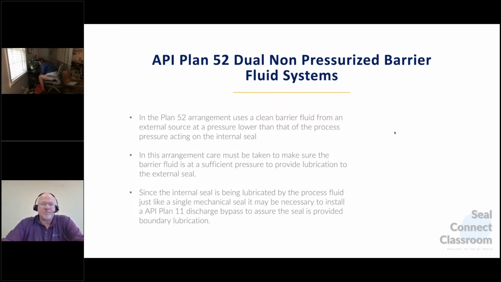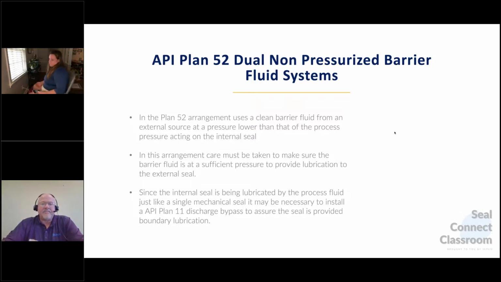This is for places where you want to contain vapors, maybe the vapors that the seal emits, or maybe an environmental hazard, and you want to contain those vapors, or you have a fluid that you're pumping that may be very hazardous. In essence, what you're doing is you're running the outside seal as an insurance to make sure you do not expose the environment to some of these hazardous materials.